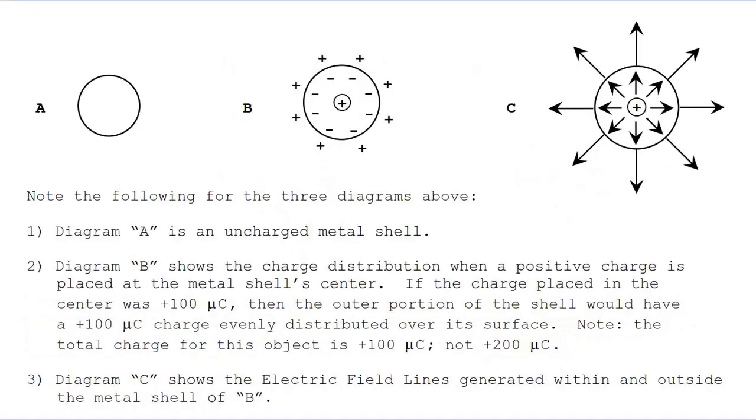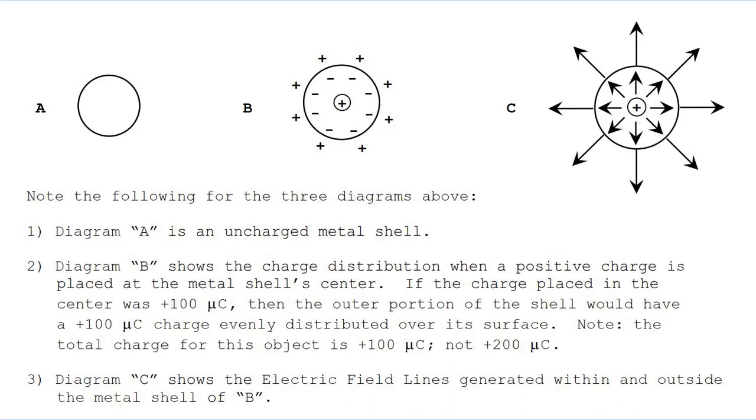To understand what these diagrams are showing, imagine the circle in figure A represents your view of looking down into an empty soup canister. Currently, the metal canister has no charge. That is, the number of electrons and protons is the same, or in other words, the canister is neutral. What I have done in figure B is to take a positive charge, attach it to a stick, and insert it inside the canister, but never touching the canister walls.